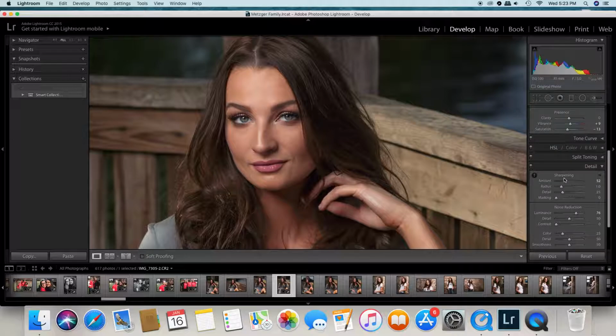What you need to know about sharpening is that when you bring up the amount, the noise is going to go up in the image as well. So you want to bring up the noise reduction even more, to the point where you're not seeing a lot of that grain in the image.